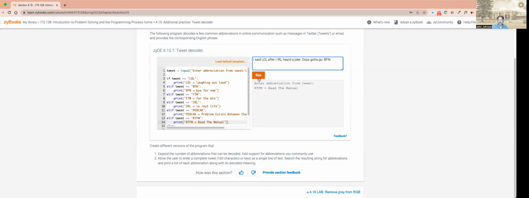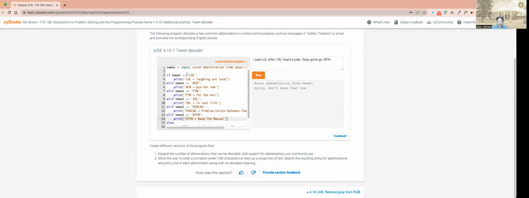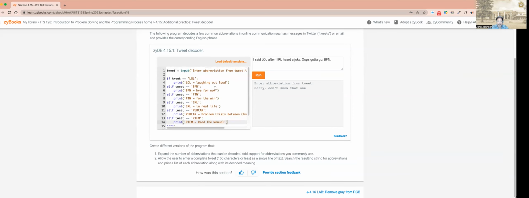If we run it as is, it's not going to match to anything, right? It's going to go down and say, sorry, don't know that one. So that's what we expect. So what we're going to do here is turn this into something that's going to look through here and find all of the different abbreviations that we've used. In doing that, remember the technique we used earlier in the lesson where we didn't do an elif, we actually did multiple ifs. So let's check for all of our things that we're using here. So instead of elifs, we're going to make these into ifs. So we're going to do that.